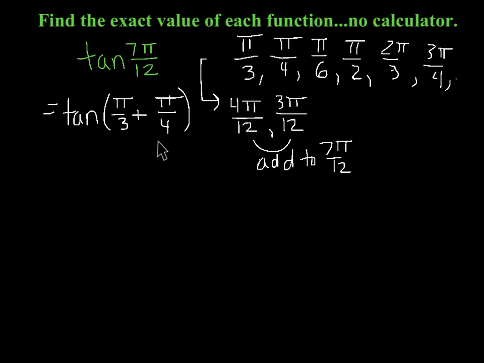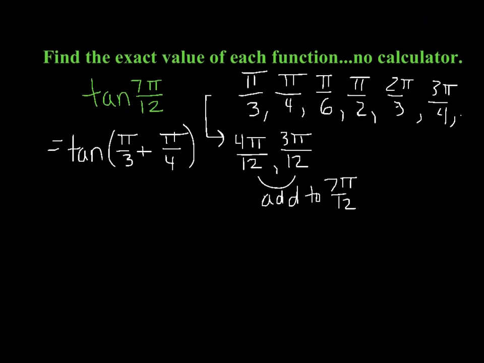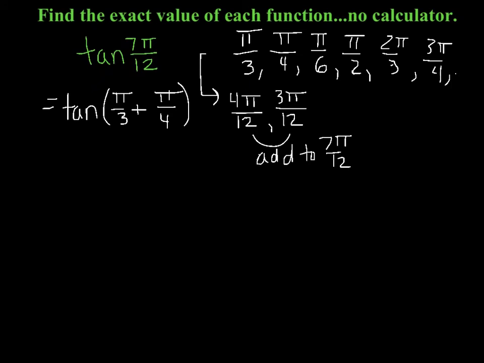So take a look here. We split up the angle 7 pi over 12 into pi over 3 plus pi over 4, angles we know. And now we're going to use the formula for tangent addition. I'm going to get rid of all this stuff now. So that's kind of what I do to get the radian ones. Okay, so it's not really letting me get rid of that, so I'm just going to probably end up using a new page. Just still testing out the software here.